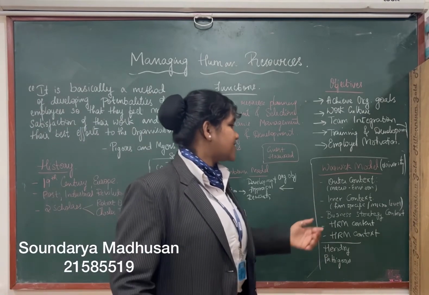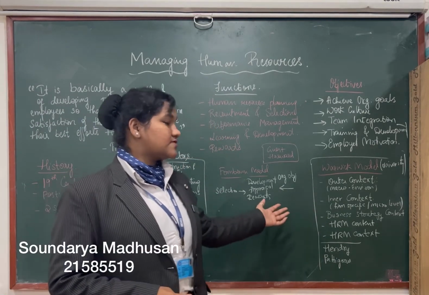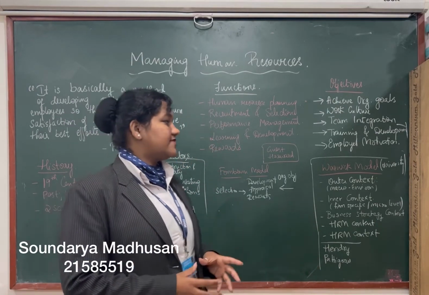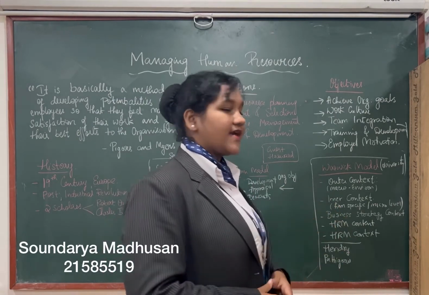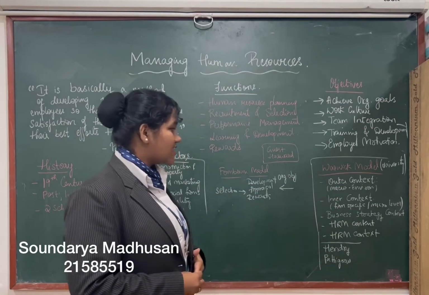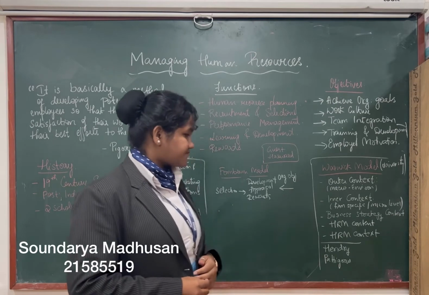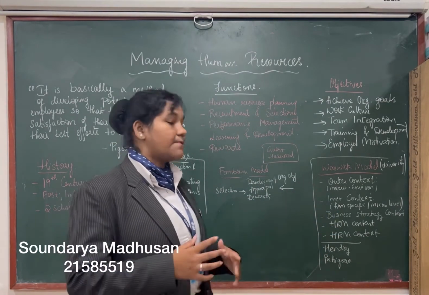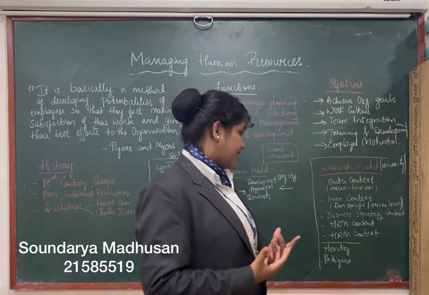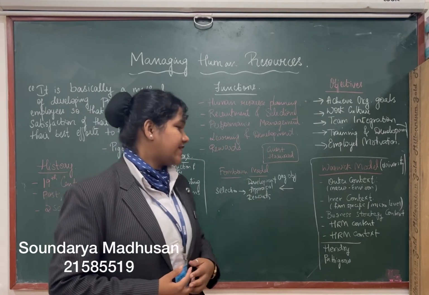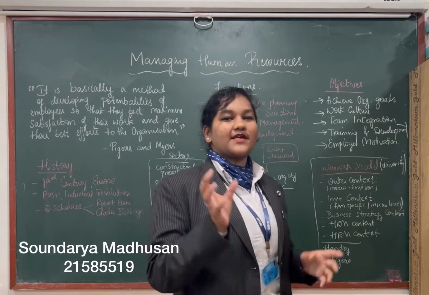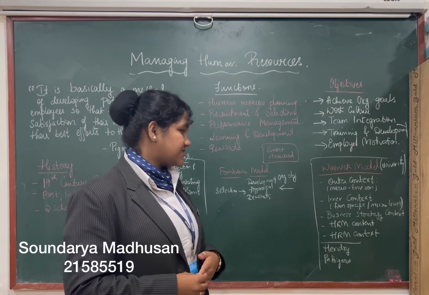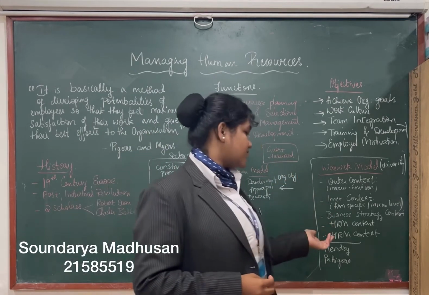Whereas we come to the next model, the Warwick model. This model was developed by 2 people, Hendry and Pettigrew. It was developed at the University of Warwick, hence it got its name. So there are 5 basic topics and aspects that we cover here. Outer context, which is the macro-environmental level. Inner context, which is the firm-specific, micro-level environment. And then we have business strategy content, HRM content and HRM context.